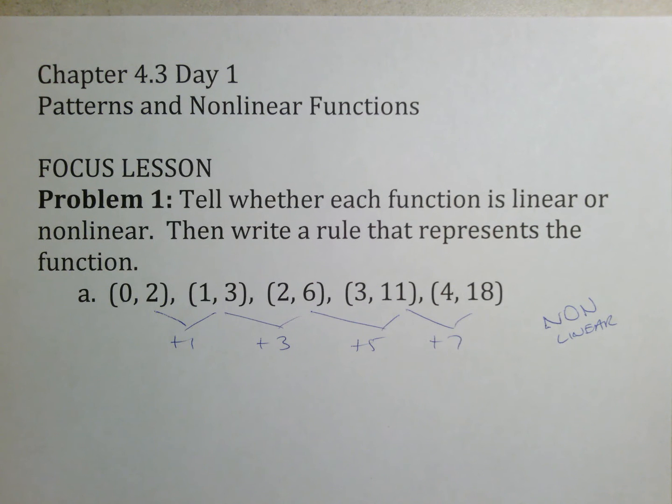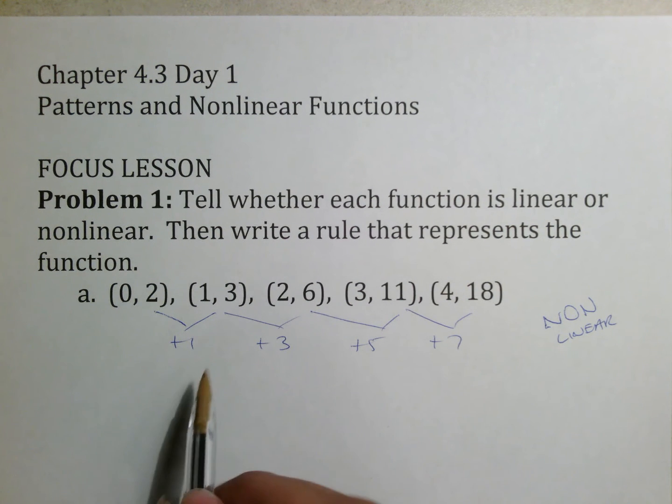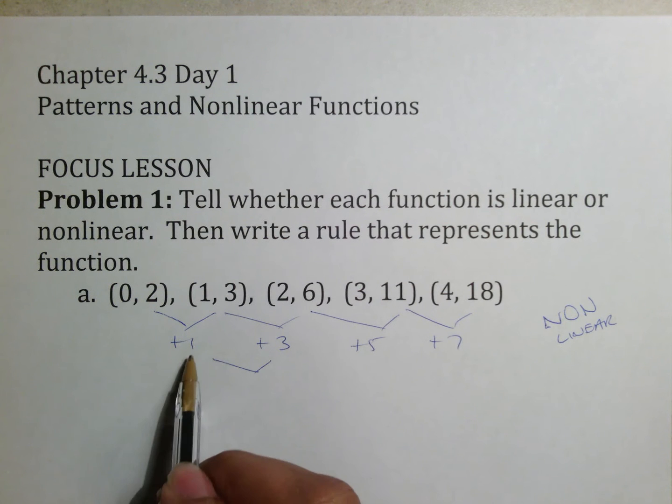So that's the first thing I have to remember: if it was linear, I'd see 1, 1, 1, 1, or 2, 2, 2, 2, or 3, 3, 3, 3. But because those numbers are different, it is nonlinear. Now what I have to learn today is that anytime they don't match the first time, I must check the second set of common differences. And I do that by looking at the differences.